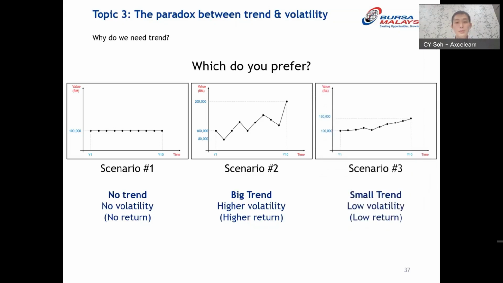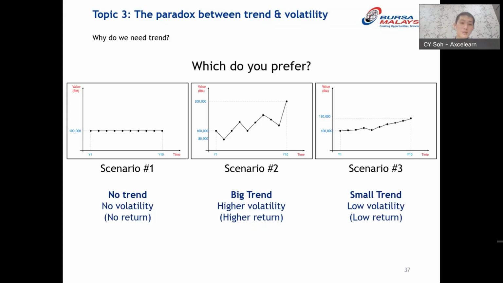And scenario number 3, which is a small trend, lower volatility, lower risk, and in short, you will be having lower return. Now, of course, all of these 3 scenarios are with an assumption that you are holding the position in the correct direction. Okay, so you need to accept the outcome for the volatility that you choose, regardless of whether you choose scenario 1, scenario 2, or scenario 3. Whichever return that you receive from the market, you need to accept the outcome, okay, because of the volatility that you choose, because of the risk that you choose.